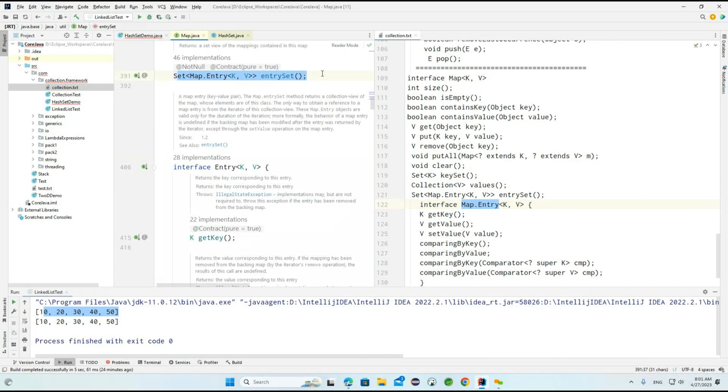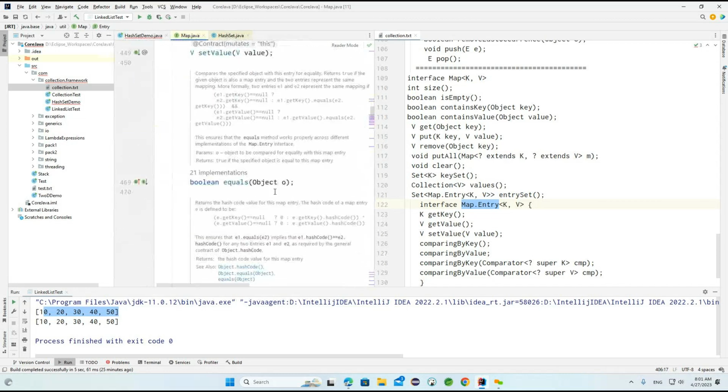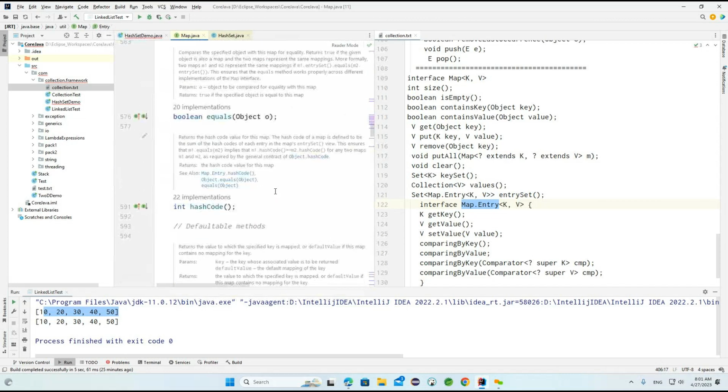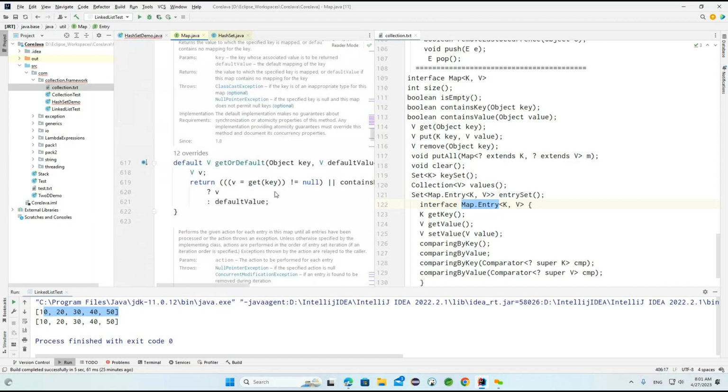Up to this is the outer method, entrySet, basically an outer method. Internally, this entrySet tries to create a record called Map.Entry. Now the Entry interface contains these methods here. Now we'll go back to the remaining methods and see what exactly they do.